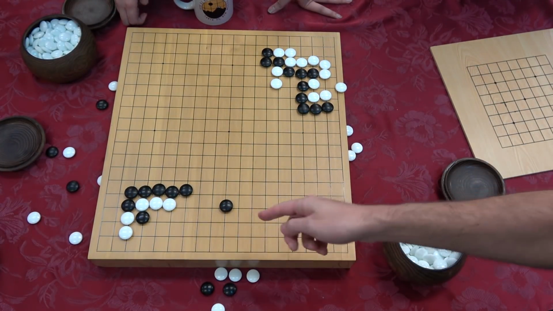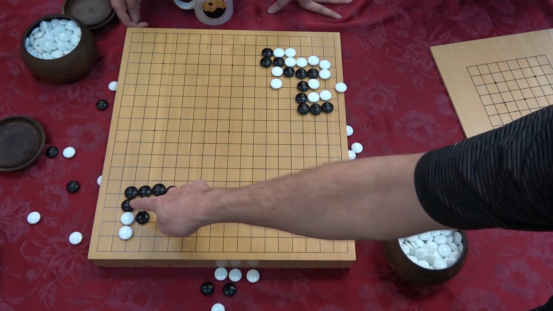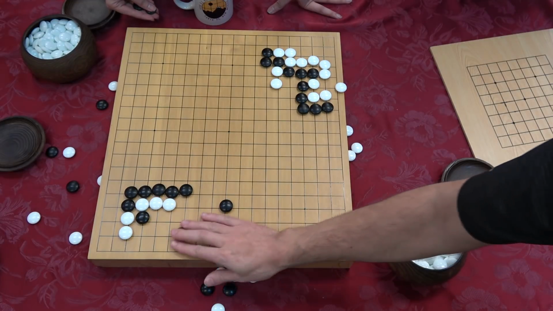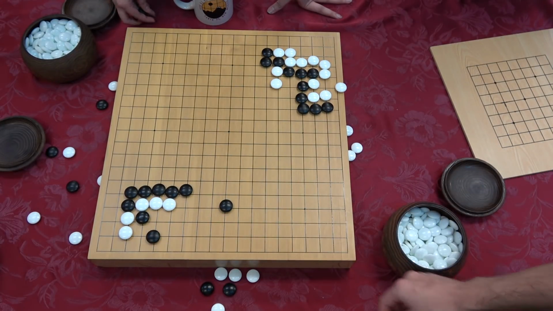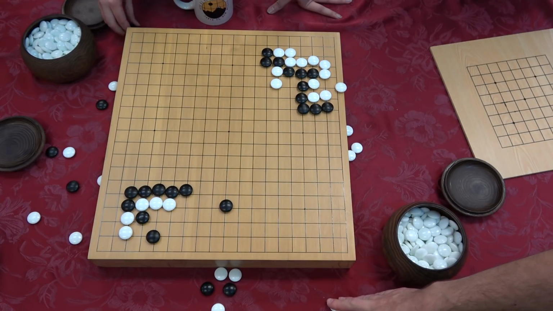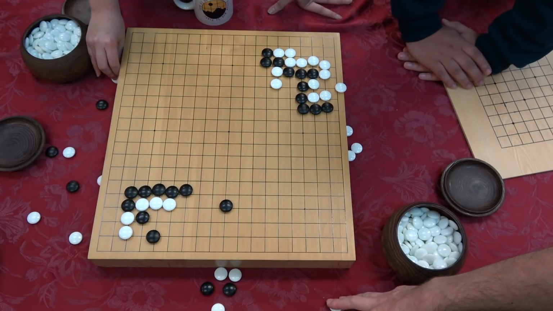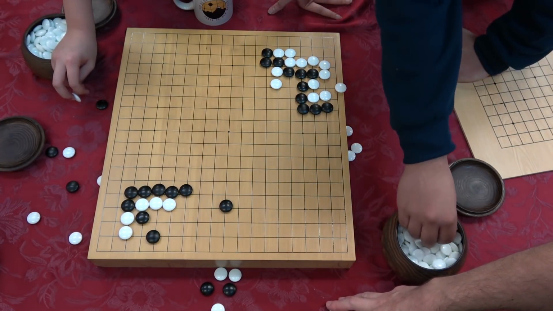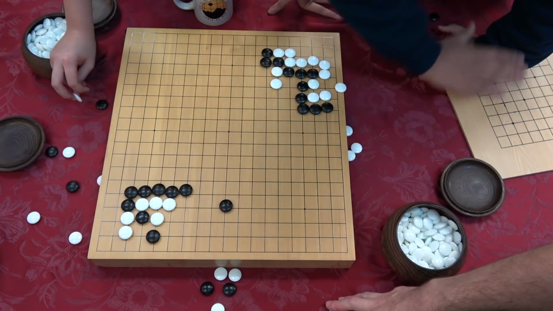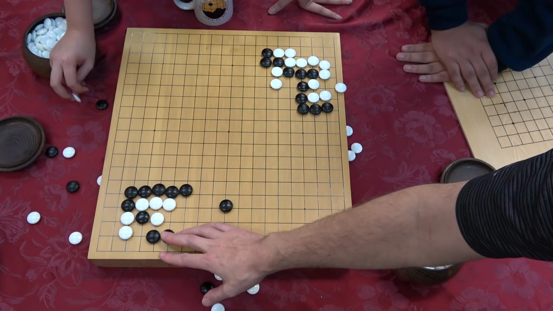But that's under normal circumstances. This is not normal. We already have it cut and we already have helpers. So we play here. Play on the key point directly. We're strong enough to do it. What does white try? White has to get rid of that cutting stone as quick as possible. Yeah, that cutting stone is pretty awful. So, okay, best thing to do is try to cut directly. Do we connect? No. Yeah, we pull back.